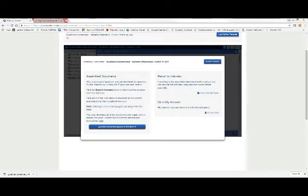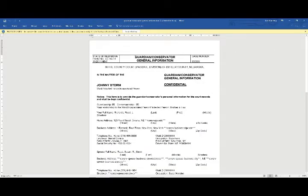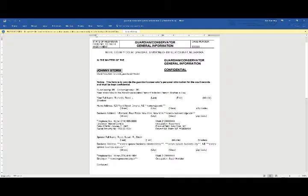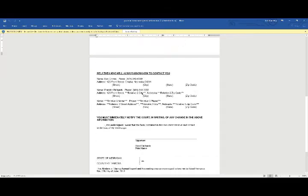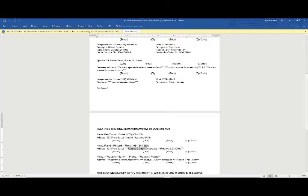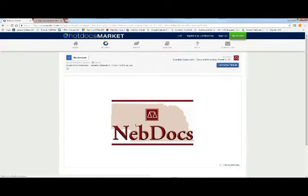So you click on Word, it's going to open the document. I'll drag this in from the other window. And you can see that this has been nicely formatted and is ready to go. There's the name of our award here, Johnny Storm, etc. Now, if you say, you know what, I need to provide some additional details because I'm missing a relative's name and address, you can always go back into the interview by clicking on this Return to Interview. And it will allow you to then make any changes to the output document, which you can then just reassemble.